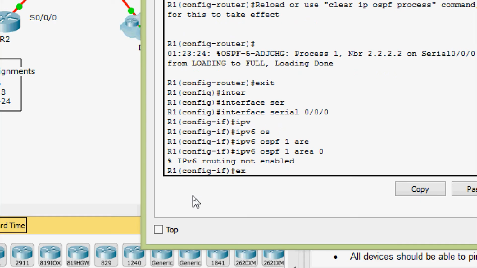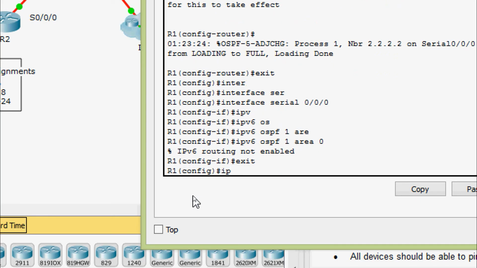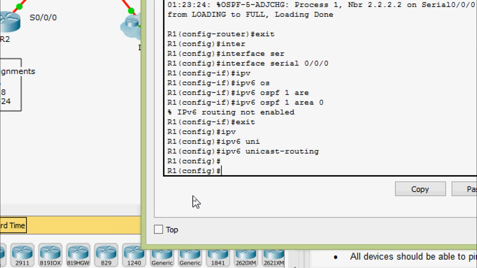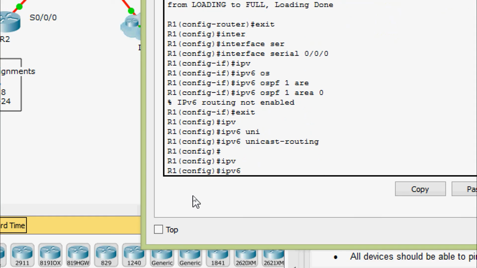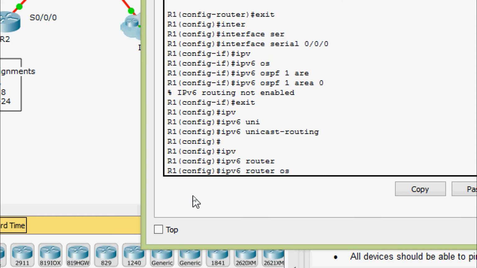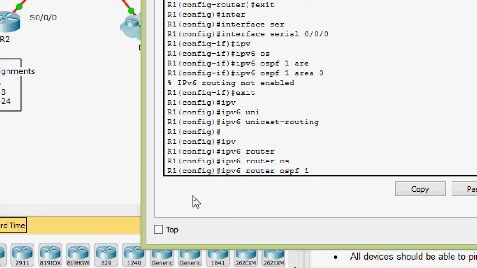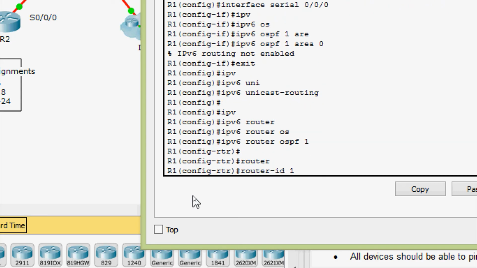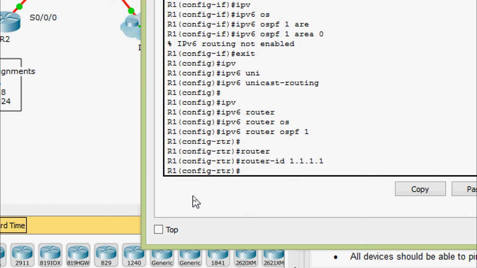That we can do. So ipv6 unicast-routing. Now we will enable ipv6 router ospf 1 and we will set the router ID as 1.1.1.1.